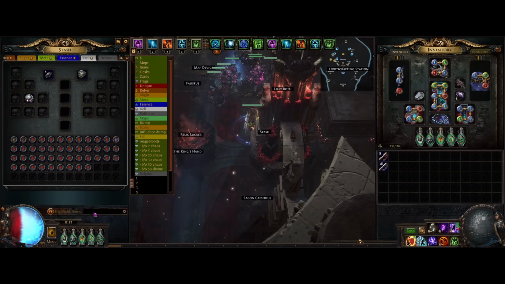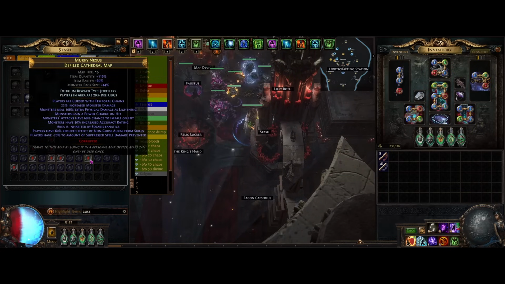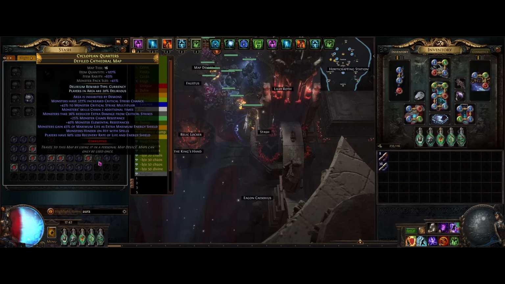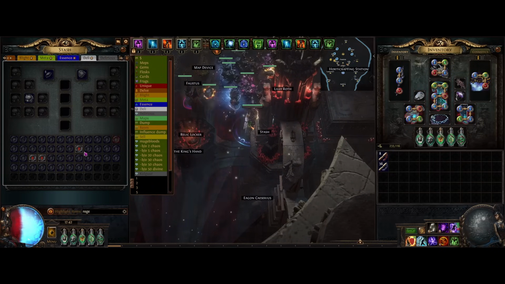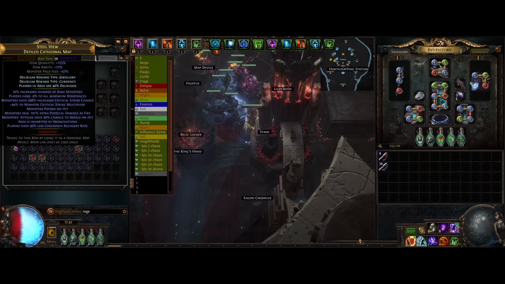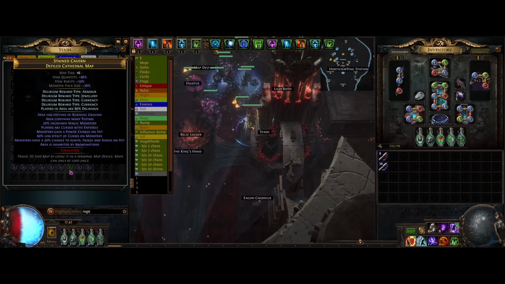The things that I avoid is Aura: players have 60% reduced effect of non-curse auras from skills. With the map effect from the tree, this could literally disable all your auras. And players cannot regenerate life, mana or energy shield. I avoid these just because it's really, really annoying, and these maps can be very, very rippy, especially if you get one with 60% Delirium or 80% or 100%. It's deleting your auras. It's a really bad idea, not regenning or something like that. It's really, really bad.